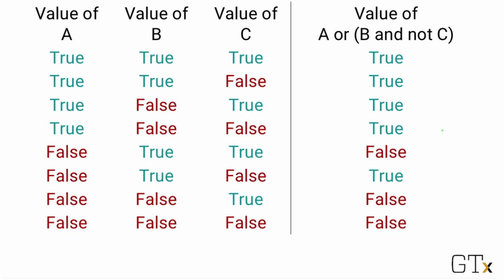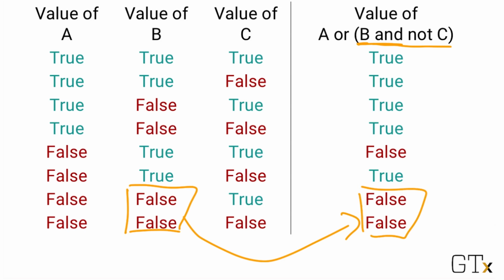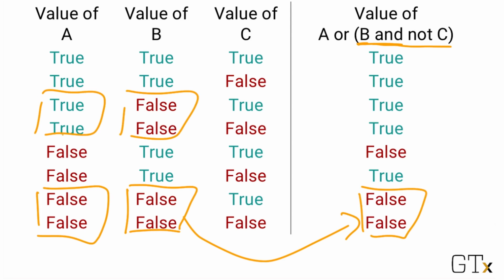As we noted before, if B and C are both true, then not C is false, which means B and not C is false. So if both are true, then our result is false. We might go ahead and notice also that if B is part of an AND operation, then this parentheses can only be true when B itself is true. So those rows where B is false, we can go ahead and rule out as false. The overall result is only false because A was also false. When B was false, but A was true, it was okay because the A as part of that OR operator rendered the entire statement true.